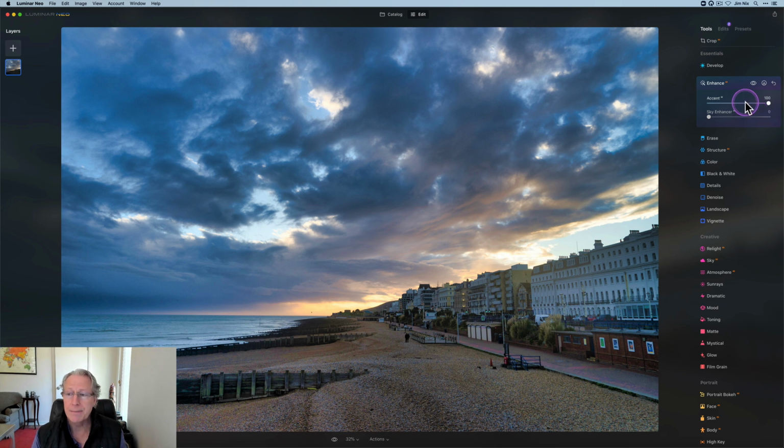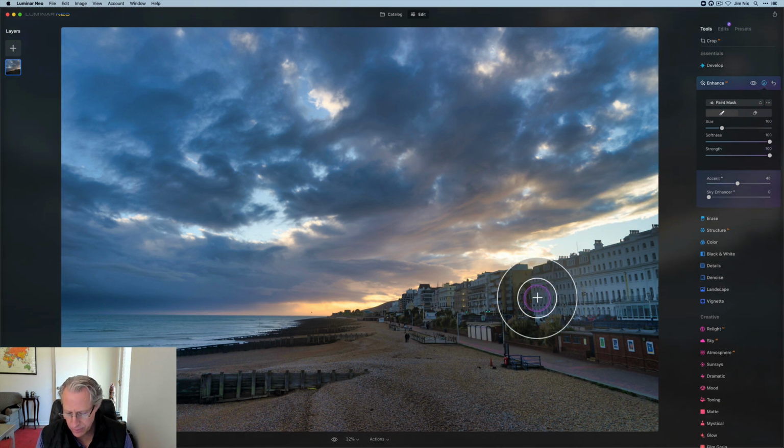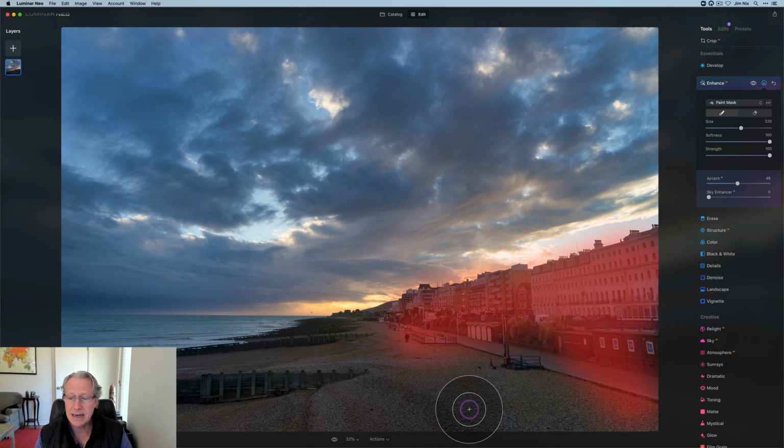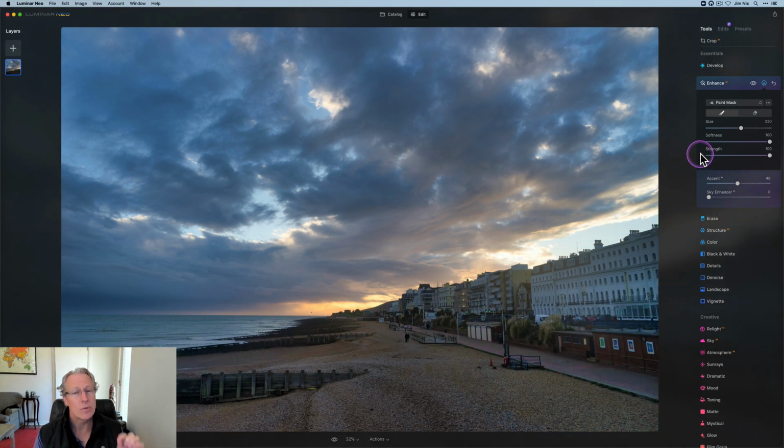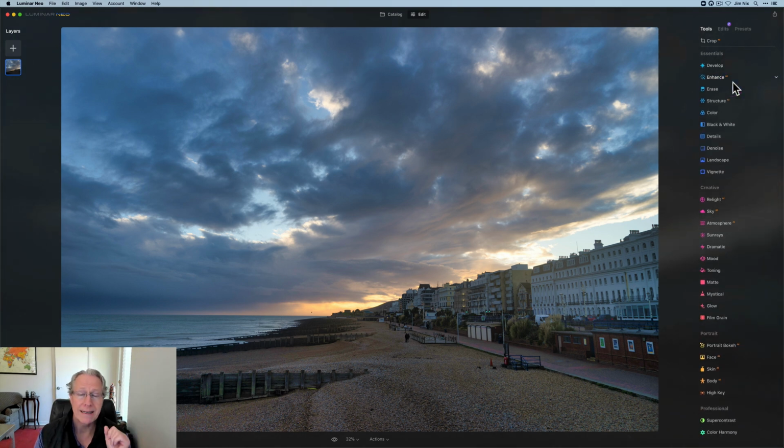So you could come in and maybe reduce this a little bit and then come in and mask it and say, all right, well, I want to increase the exposure, but just in the foreground using Accent AI a second time. So again, this is kind of like a dodge and burn example. And you could come in and mask it in selectively in order to just get the photo a little bit brighter just in that area without having all that impact on the sky. Maybe you like the sky like that with the first Accent AI, but you don't want to touch it with the second instance, mask it in, and you can see there it is before and there it is after. So that's a second way that you can come in and use a tool to brighten a dark photo.